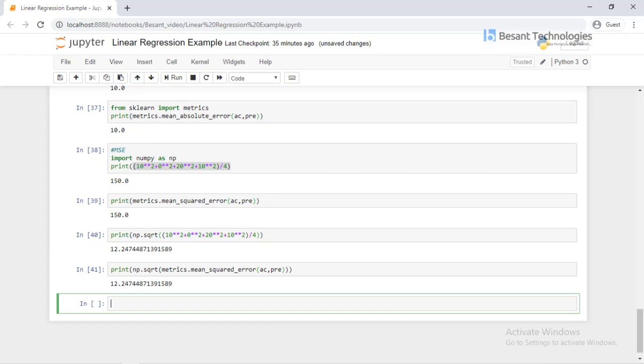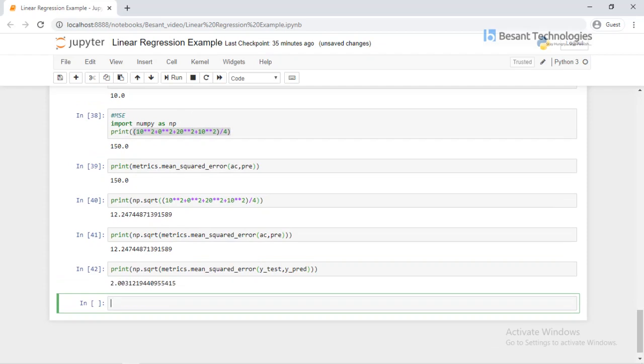Now we are going to compute the RMSE for our sales prediction. So we are going to print numpy.sqrt, and we are just going to apply our mean_squared_error for our y_test, that's nothing but our actual data which we didn't train on, and our y_pred, whatever the prediction we made here.